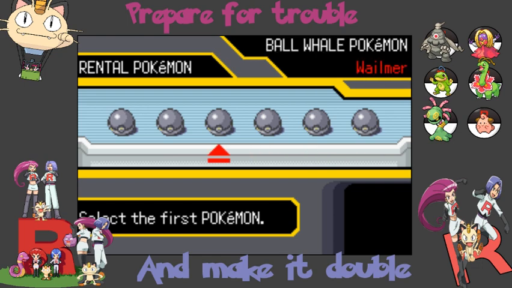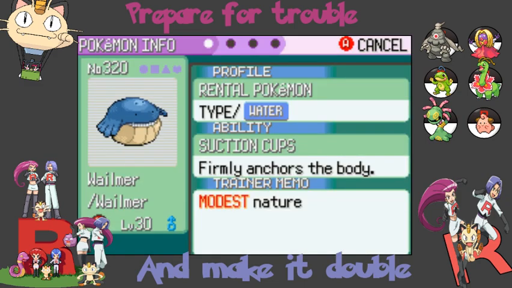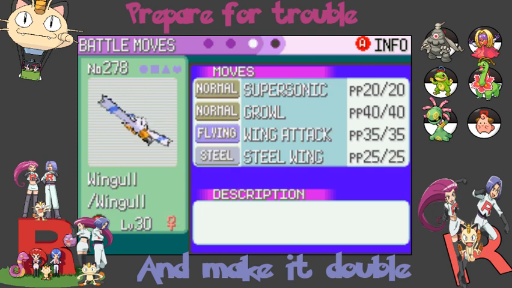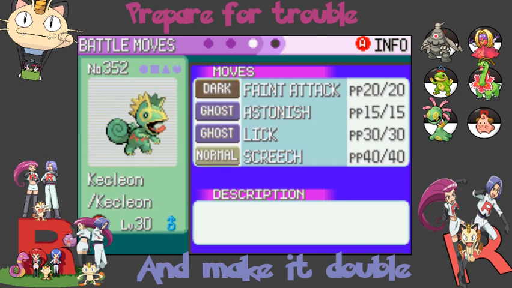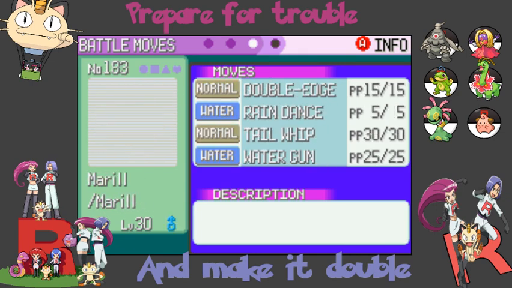No! Marino firmly anchored the body. Okay, so let's see here. We gotta look at what all these Pokemon get. Are these even randomized? I think the battle facilities aren't affected by the randomizer, because these look like relatively normal Pokemon to me.